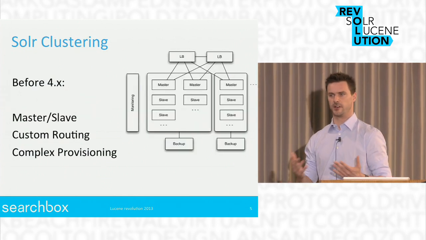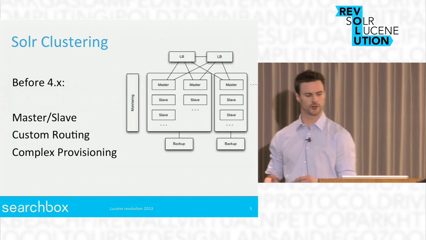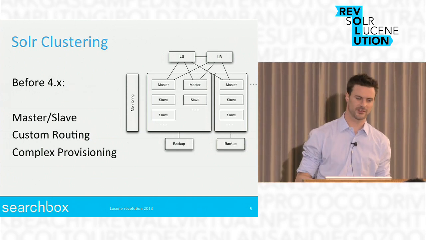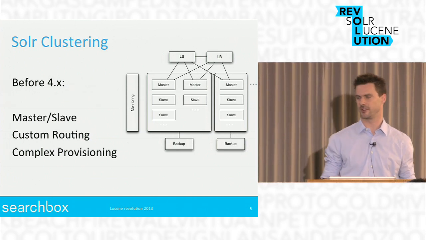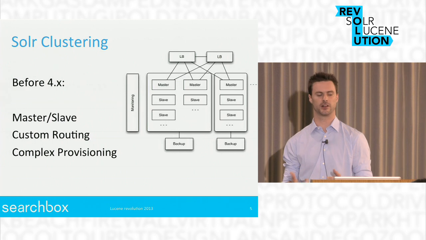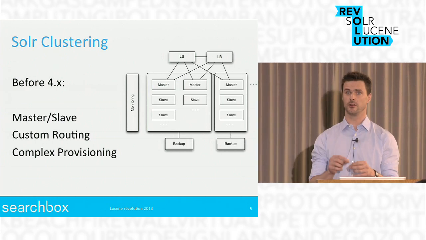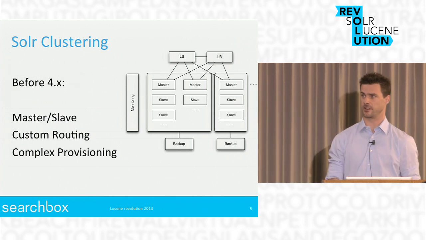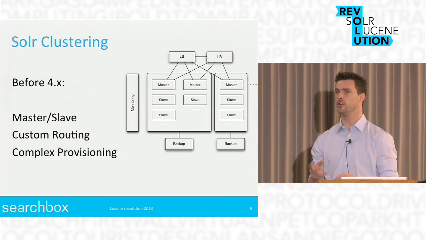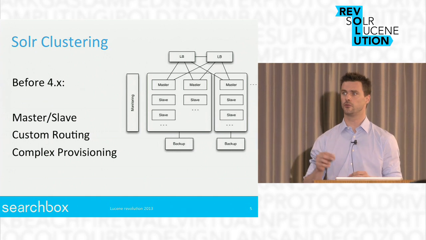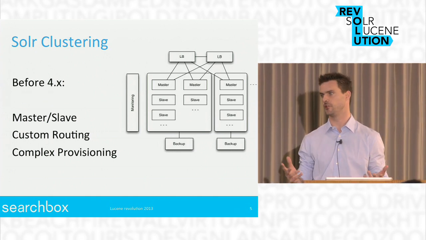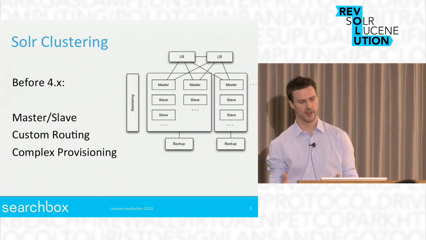So there are two stories about it, and today I'm only going to tell one side of the story. It's not before 4.x. Before 4.x, doing a Solr cluster was pretty daunting. You had a master-slave paradigm. You needed to manually select which one is the master and which one is the slave, which led to custom routing. If you have multiple collections, you need to route your traffic to the right machine that has the right collection. Otherwise, you get a 404 collection not found, or some type of error.